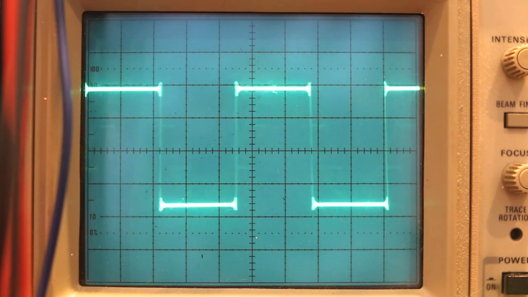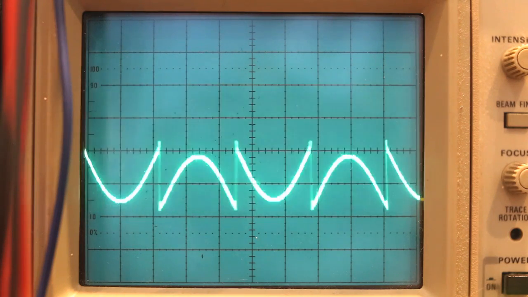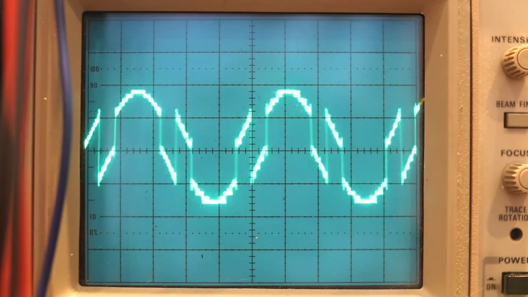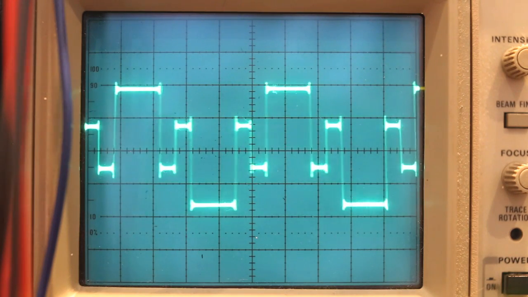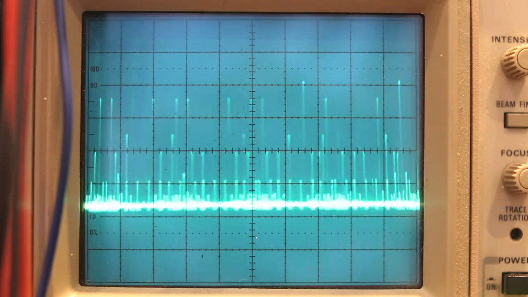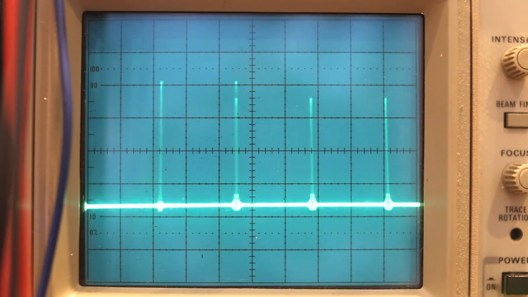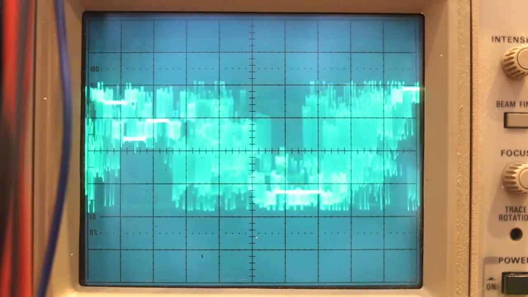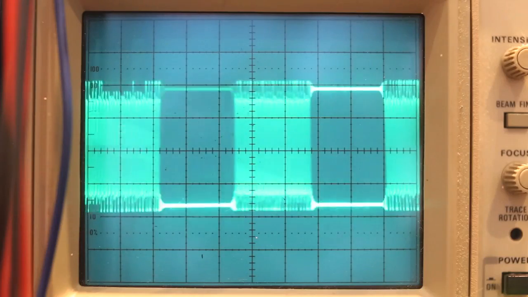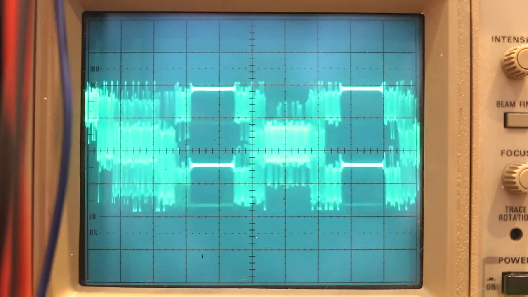So these do some fairly drastic things to the bit pattern of the audio. If I turn it up. And so on. They get quite exciting. And then you get these lovely effects as well. This is a particular favourite. And of course you can combine this with the sample rate reduction.